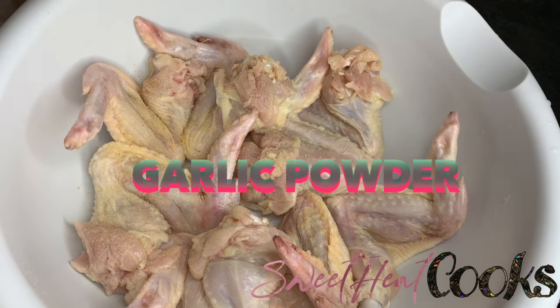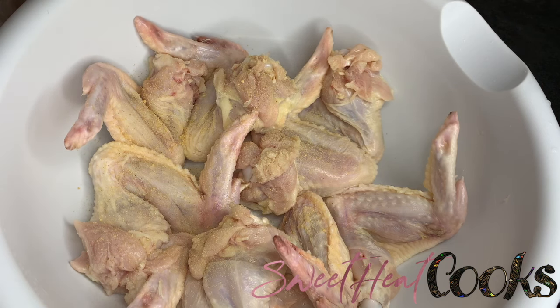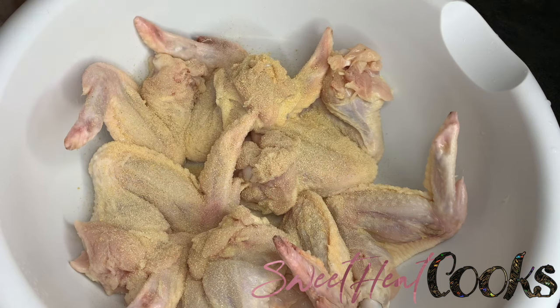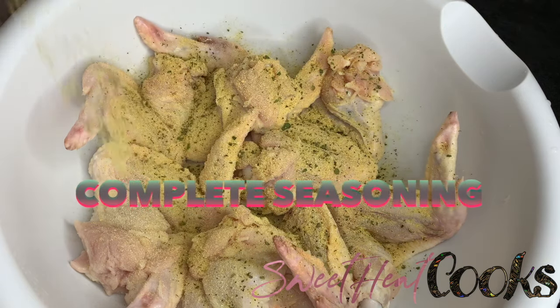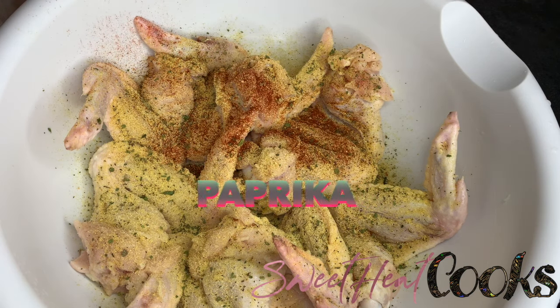For the seasonings I don't measure, but don't worry because your chicken will turn out just fine. I'm starting off with garlic powder — I was running out of it so you'll see me trying to shake what I had left. Then I'm going in with some onion powder. Y'all know onion powder and garlic powder are like the staple of seasonings. Then I'm putting in complete seasoning by Badia — I'm not sure if I'm pronouncing it right. And then I'm going in with some organic smoked paprika.